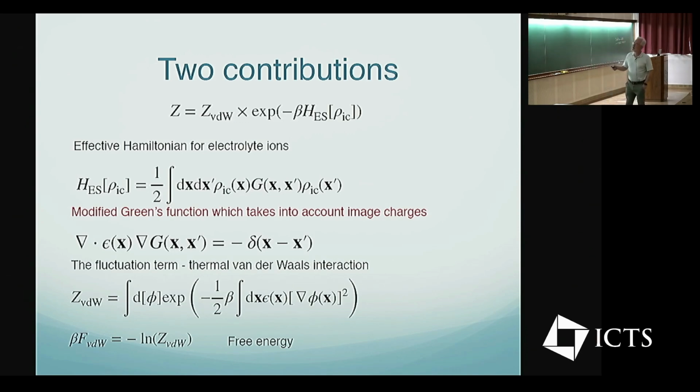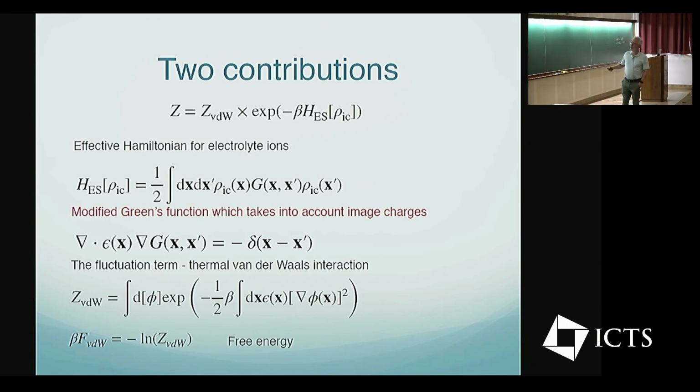And this effective Hamiltonian for the electrolyte ions is basically just this. So this is the charge density of the electrolyte ions, and this is the Green's function, which is given by this formula here. So what has happened? You've done the integration over the dipole field. It's given you an effective theory for the way in which the ions interact. It's giving you this van der Waals interaction, which is just sitting there doing nothing, right? This is just multiplying, okay? And the way in which the dielectric comes in is that it's generated image charges in the dielectric, which gives you the dielectric discontinuity, okay?